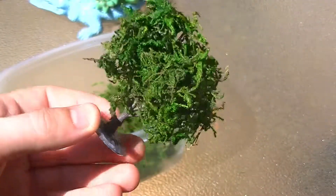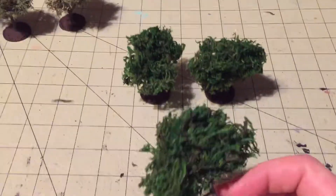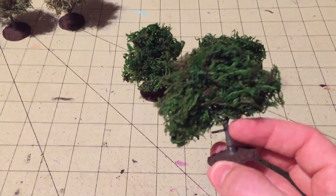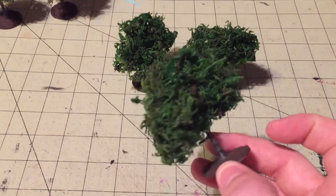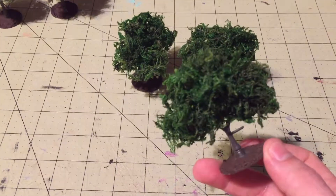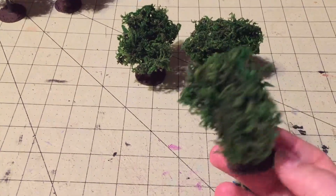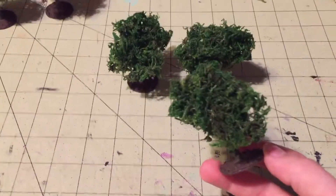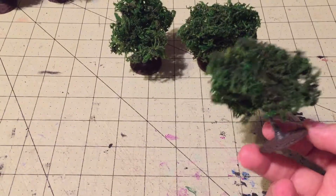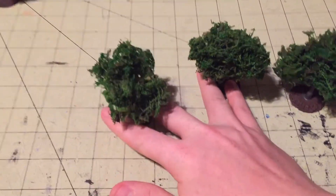The experiment went pretty well — they look really nice. They are a bit loose though; I kind of forgot a step and should have sprayed them with a sealer before coating in watered-down PVA glue. I'm about to pop out to the store and grab a tiny spray bottle and some extra PVA glue because I'm actually out and my spray bottle broke. But yeah, they look pretty good.